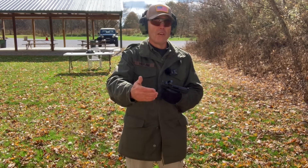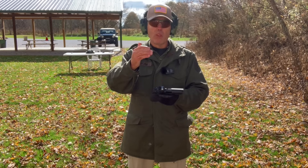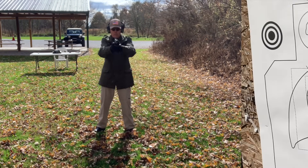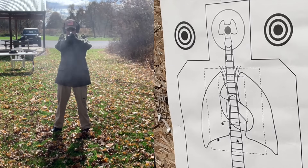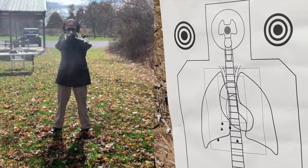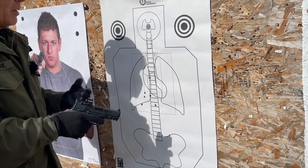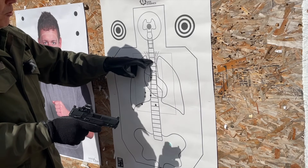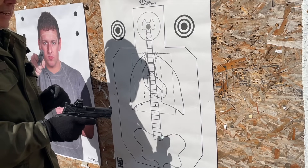On we go to some controlled pairs from a distance of five yards. I'm starting these drills with the magazine fully loaded with 15 rounds of that 180-grain round nose flat point poly coated ammunition and a round in the chamber, so I'm going to be testing the functioning of the handgun with a fully loaded magazine as we cycle through that ammunition column. The recoil impulse from the M&P with that 180-grain ammunition is significant to the point that it's affecting my accuracy a little bit. I'm hitting a little bit low — I think this is due to some offset with this sight. I raised my last shot up and put it dead center in the heart, so I'll try to compensate for that going forward. That is some substantial recoil out of this pistol with that ammunition.